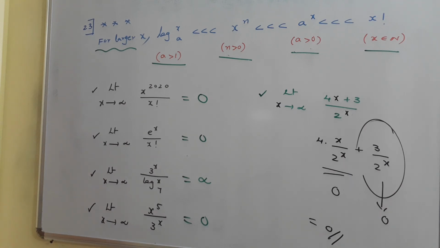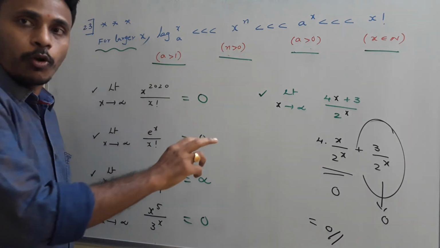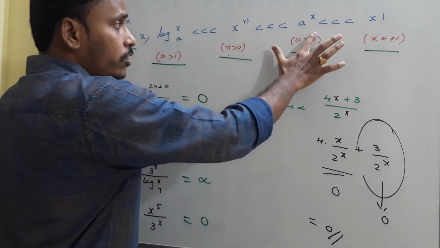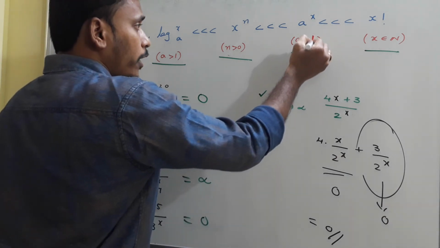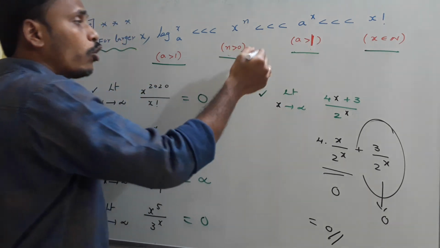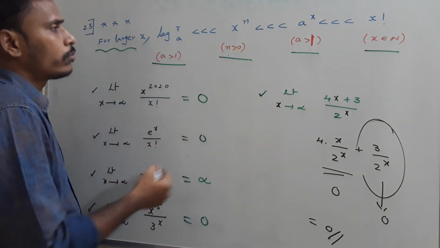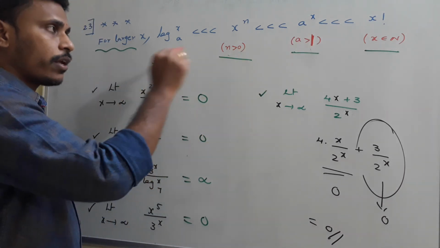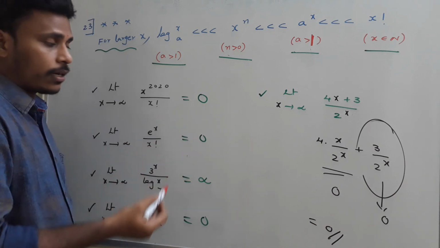So, at the end, once again, see, this comparison helps us to solve these problems. And in this comparison, I mentioned here a greater than 0, but that is wrong. a should be greater than 1. If a is greater than 1, then only is this comparison possible. So you just rewrite this 0 as 1, and then memorize it and try to attempt these questions and give the answers directly, okay?